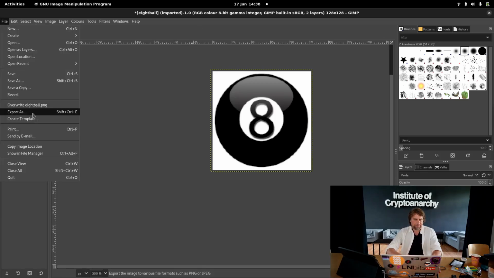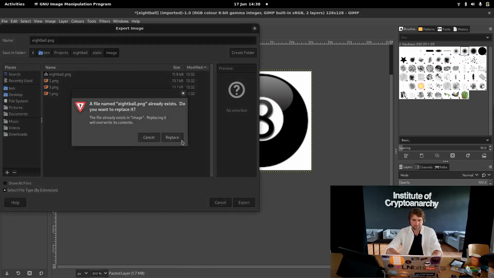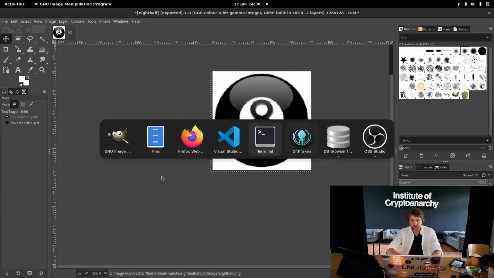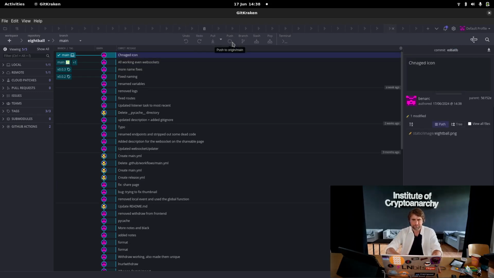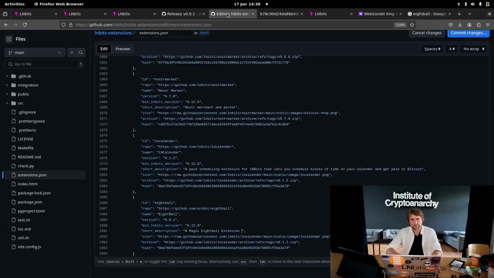Okay, export as, yep. There we are. And then if I import changed icon, spelled wrong. And then, where are we? So we're submitting to vetted.